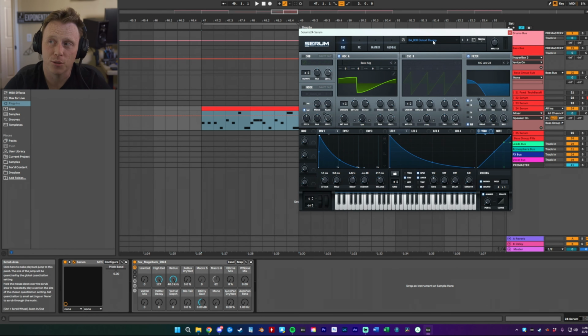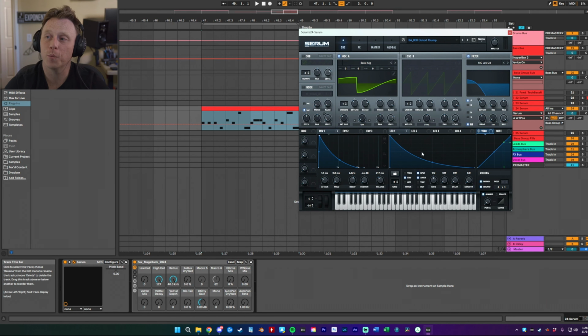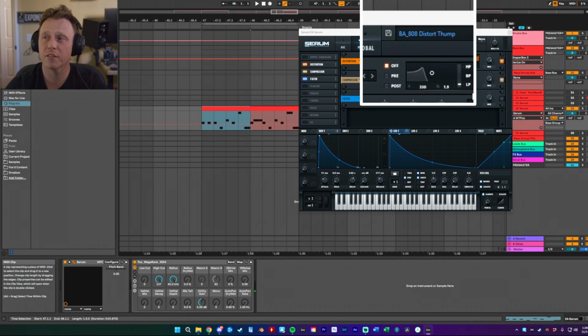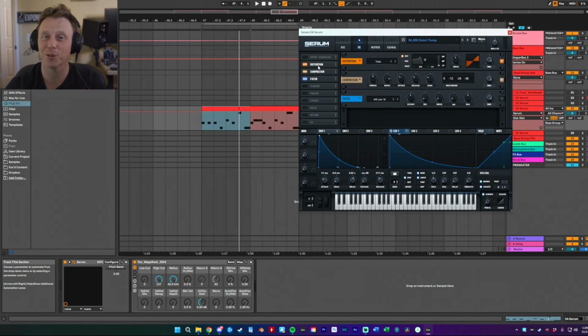Sub bass number 4. This one's actually a modified 808 distort thump that I changed some of the settings on, mostly the wavetable, which is now a basic MG set to position 51. And I'm using the same kind of slopes that I had with the 808 thumpy kick and another MG Low 24. For effects, we have distortion again, drive is at 44, mix is at 100, the compressor is barely working, just a little bit to trim off the top, and then once again we have another filter that's actually turned off. So you're all good there. You just need distortion and compression. You're set.